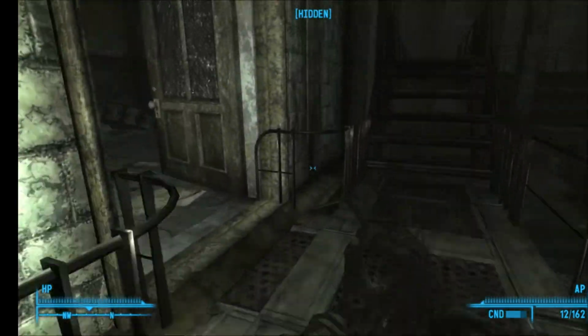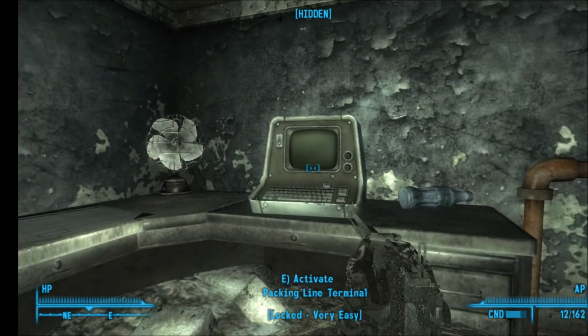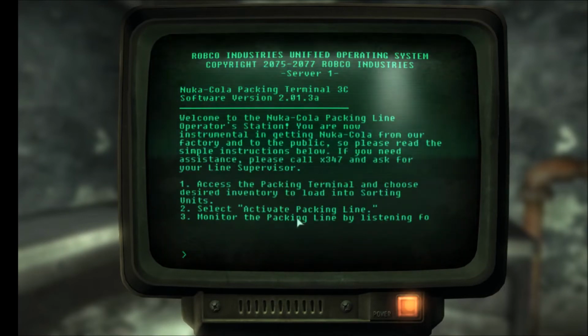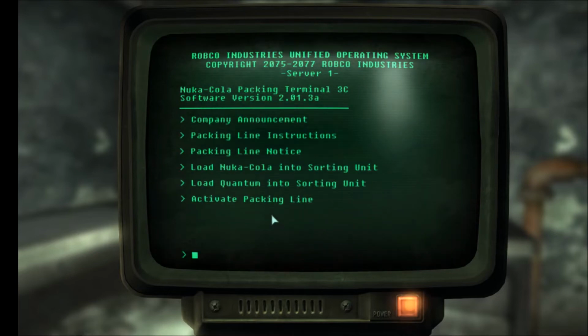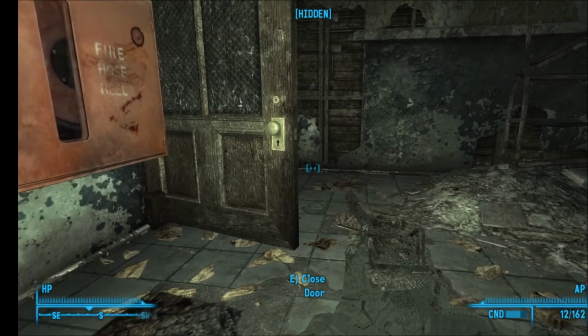Let's head through this way. Just a back room, it seems. What's on that terminal? Ooh, packing line. Ooh, can we turn this on? Conveyors are jammed. Oh no. Okay. It's going to have done something for us though. Let's go see what it was.